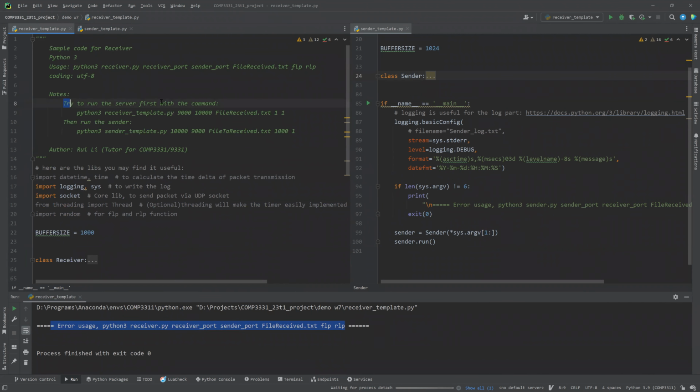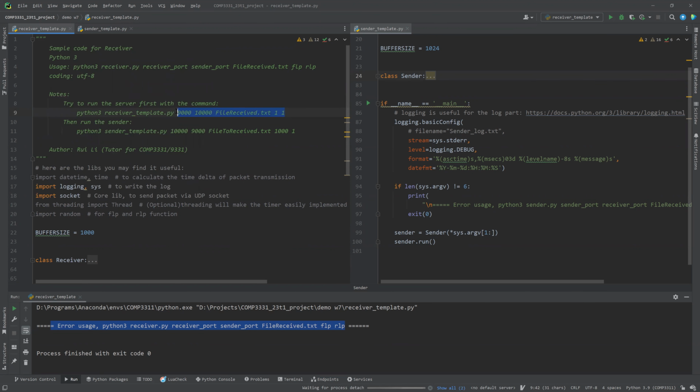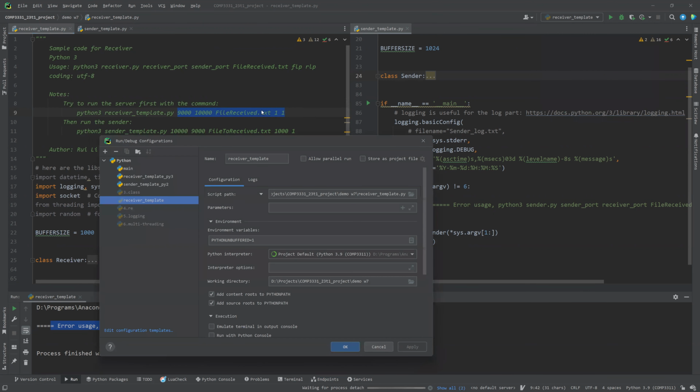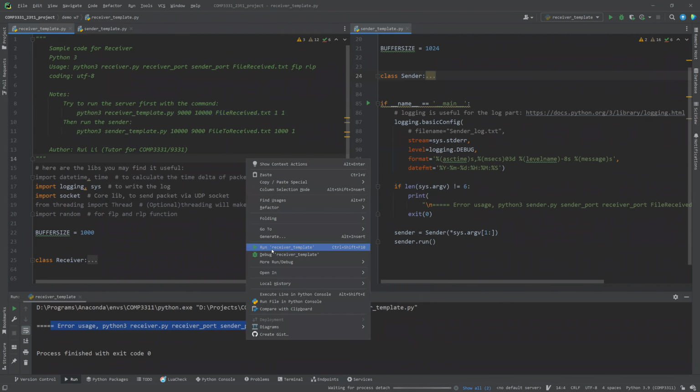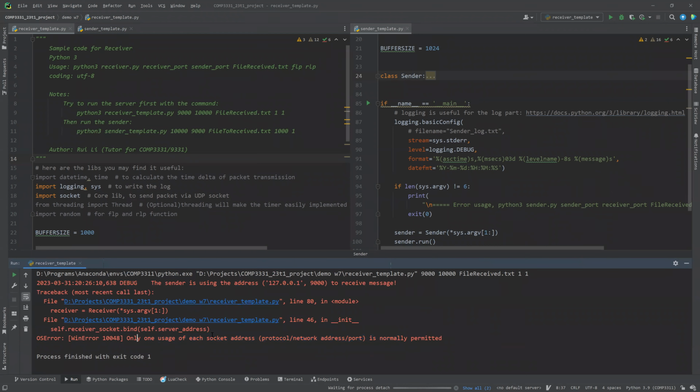I have written some notes on the top of the code. For example, if you are running on the console, you can run it like this. Otherwise, you can simply copy the config, go to the configuration, and put the parameters in here. Then save it and we can run it. Okay, looks good. Only one usage.